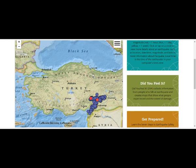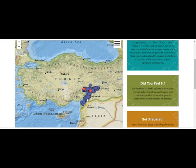This gives very, very big earthquakes, where the cement is pulverized, turning into dust. That's why a lot of these buildings, after the 7.8 earthquake in Turkey, the first one that took place around 3 o'clock in the morning, after the earthquake stopped, a few minutes later, the buildings came down. So that's why it's important to get out of the building once the earthquake stops, because you never know what damage the structure has sustained.